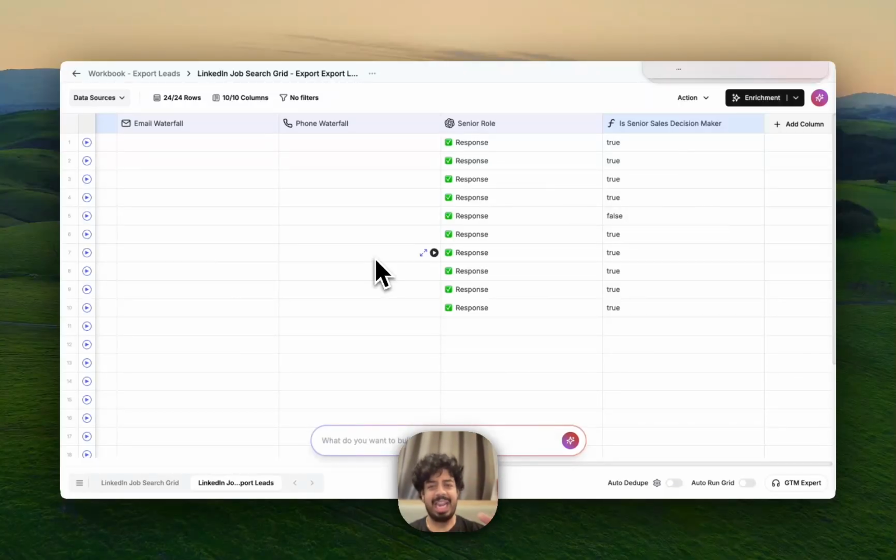This was a very high level, very bare bones idea of how this flow works. Obviously, you would want multiple different filters, multiple different signals and custom data points that you're capturing in your outreach. Maybe even a website audit, like what specific things you can reference in your email copies. All of those things can be done.